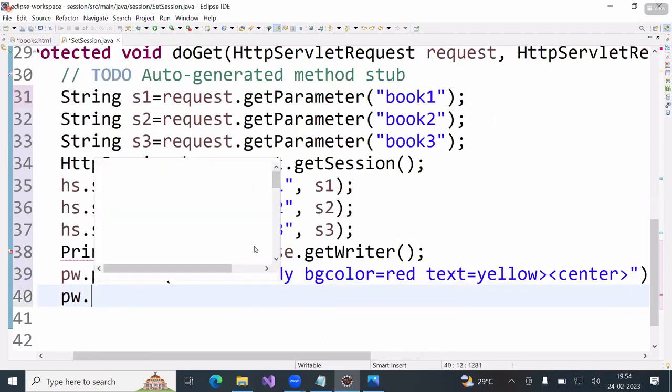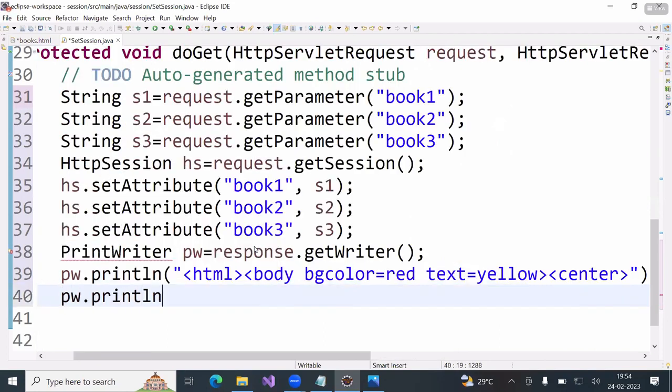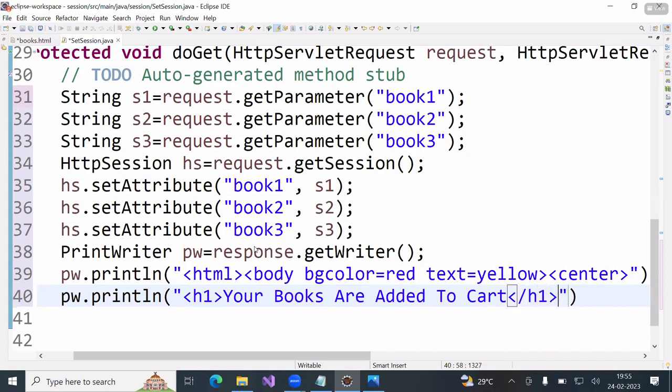After this, level 1 heading: your books are added to cart. Level 1 heading close. Okay, same code. I'm not changing. You observe as it is.